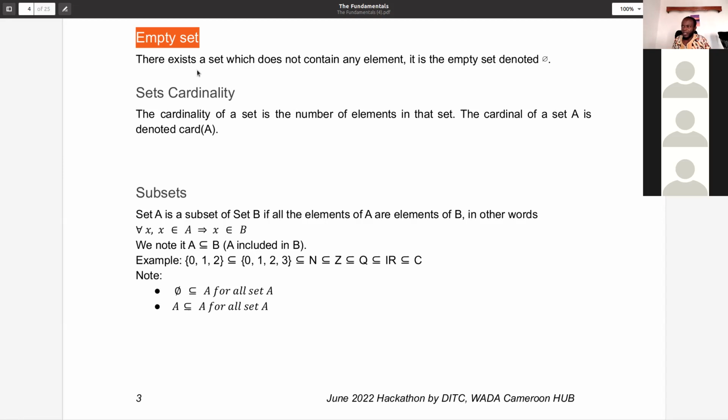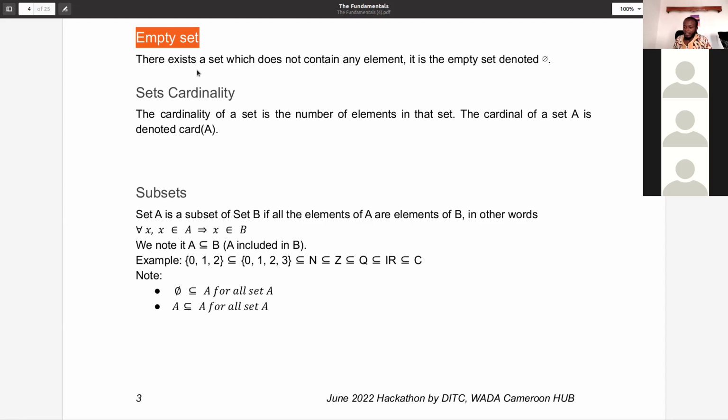For an empty set, we could go into a classroom and state a sentence like, we want all the students that have obtained 0 in a specific subject.